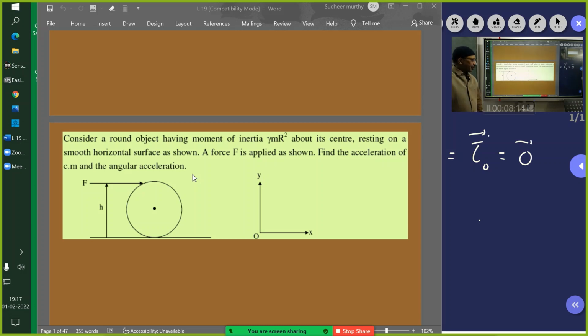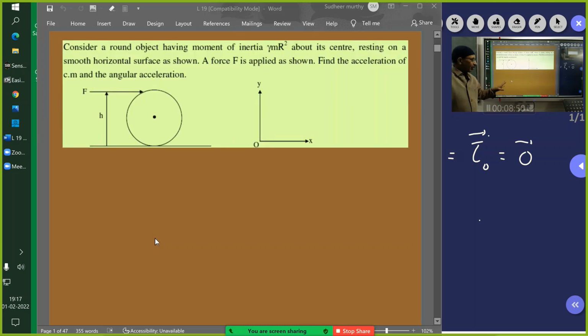Sir, one doubt. If we apply force such that its line of action is not passing through the center of mass, it will start rotating and translating also. See, we'll come to that. I hope you got this point right. Right now what we have seen is that at the moment this force is applied, it will have both, and the floor is smooth. That is why I gave you the homework yesterday.